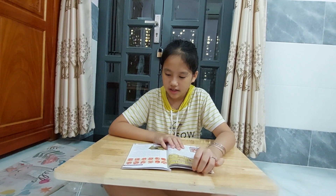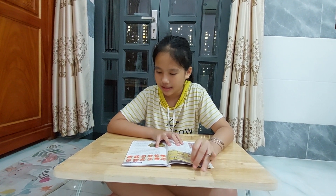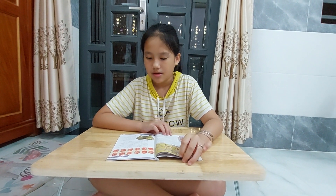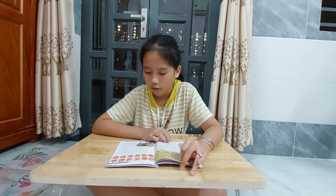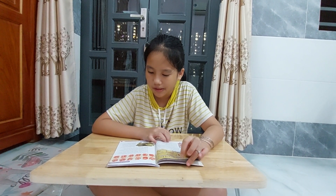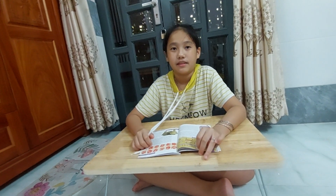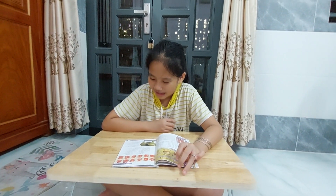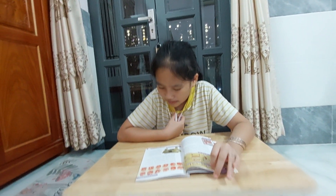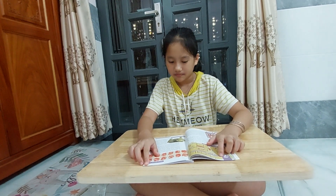In China, all the years have an animal symbol. There are 12 symbols. For example, the year of the rabbit was 1999 to 2000. The year of the sheep was 2003 to 2004. These animal symbols can also mean different types of people. People who are born in the year of the rabbit are quiet. This Chinese sculpture of a sheep looks like a real sheep. Maybe the artist made this because people born in the year of the sheep are good at art.